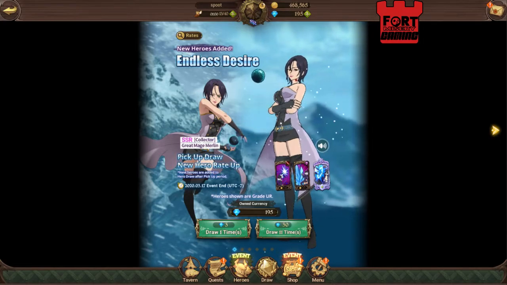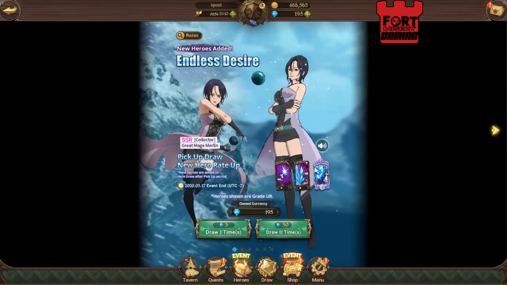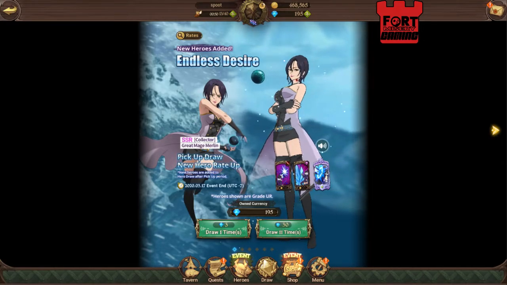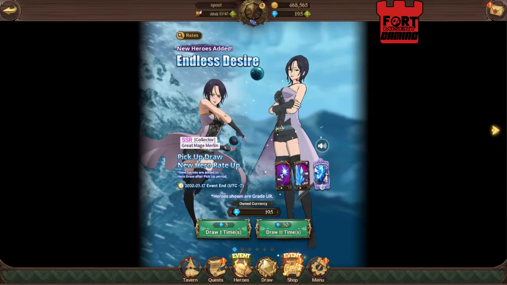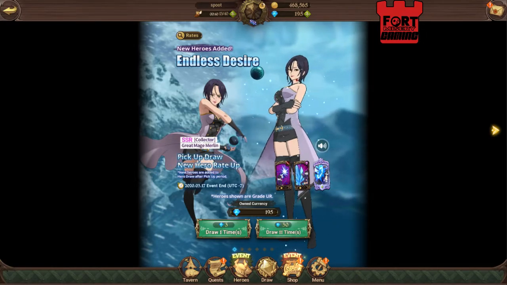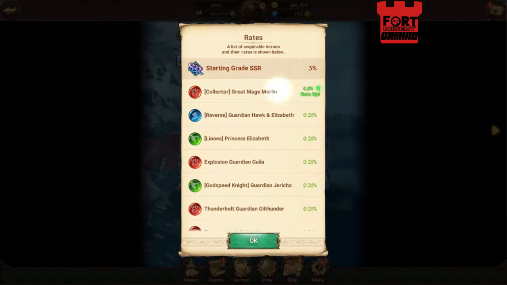That isn't to say Red Merlin is not good. She is a decent nuker. She doesn't have quite as much utility as Green Merlin, so you're not going to see her quite as much on as many teams because she's not as effective. You will definitely end up seeing Green Merlin a little more often, but if you need a red hero, she is serviceable. She's not awful. She's just not amazing. Also, the rates are hot garbage.